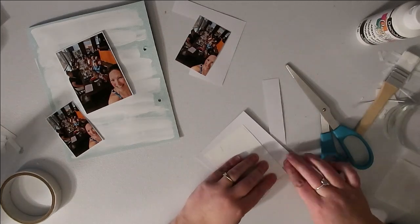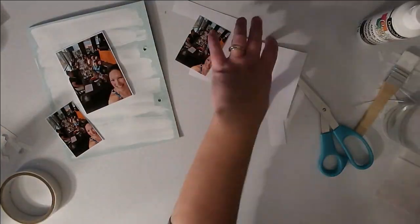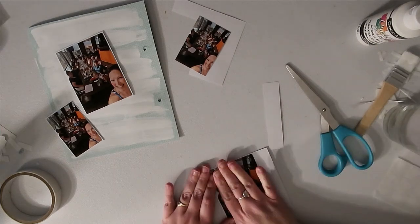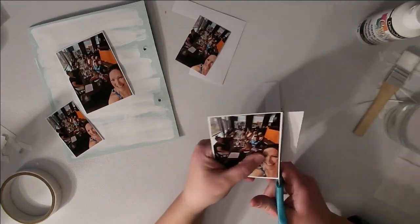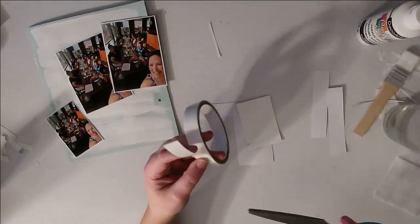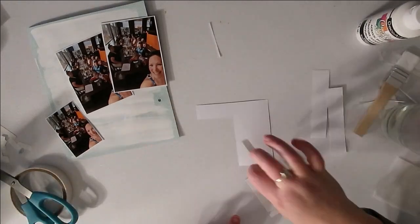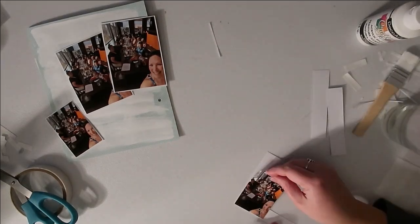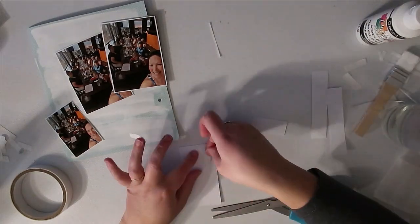So I'm working in my vacation album from 2024, and I decided to go ahead and do a 2-page spread. So the left side page is the back of another layout, and then the right side of this page is a page protector with pockets in it. It means that I get a bunch of photos scrapped, which is always a good thing, but B, it gave me the chance to spread out some of these elements and not cram them all into one little teeny tiny layout, which I definitely think I could have done with this particular bingo card.